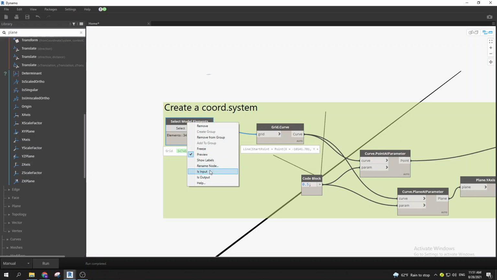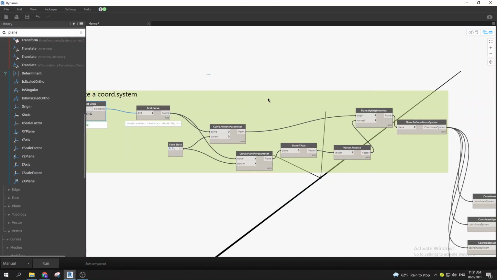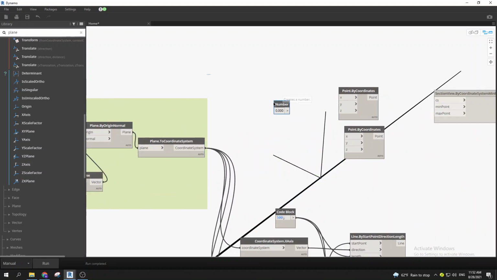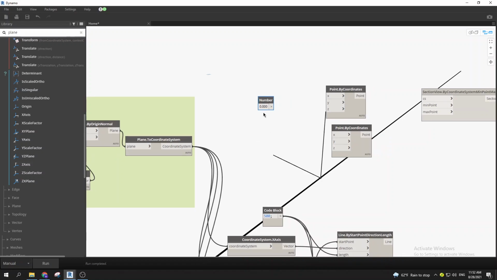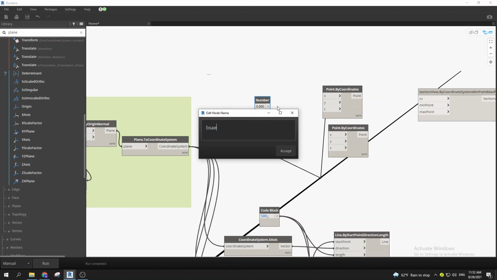So when it's input, you can run this through Dynamo player. And let's type here like select grids, right? Select grids. And here, why I went with number instead of typing this directly in a code block, that with number you can right click and say that that is an input.